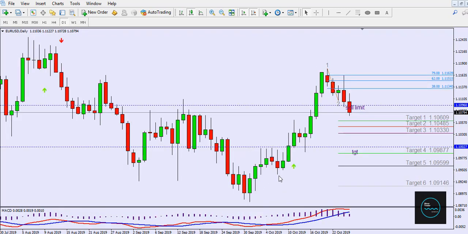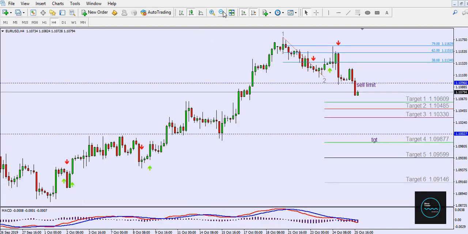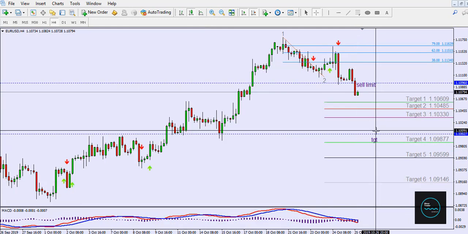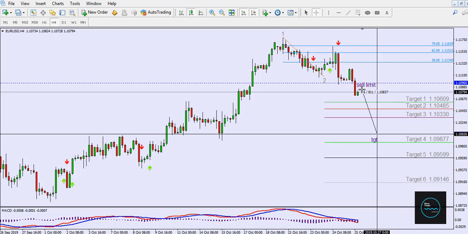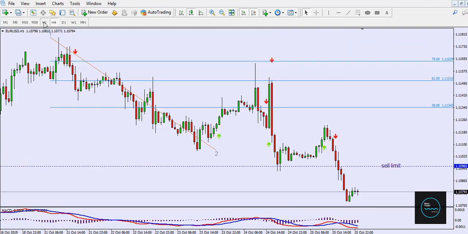By taking the Fibonacci retracement of this third wave, because this is the first, second, and this is the third wave, it gives us this area as the 55% retracement. So let's go to the 4-hour chart and see. From the 4-hour chart, from that zone to where the market is currently is between 70 to 80 pips. That is still good for a day trade. So we'll see what happens on Monday. Let's go to the 1-hour chart. On Monday, I've put my sell limit area here, which is I believe the 50%, not the 55%, of this move.